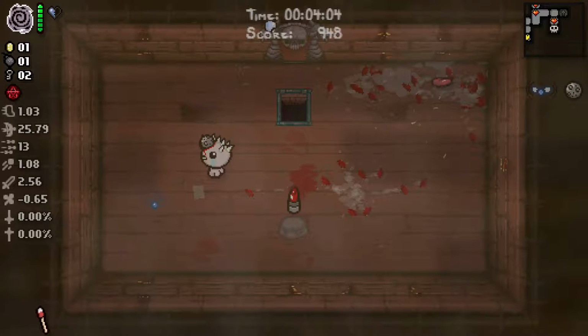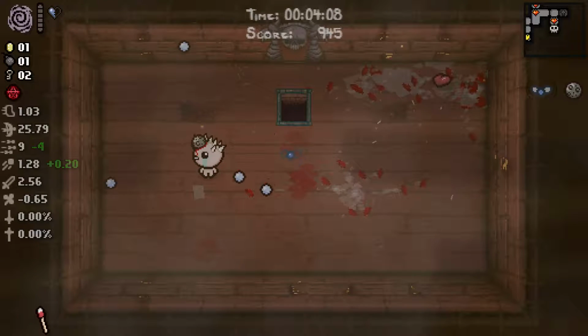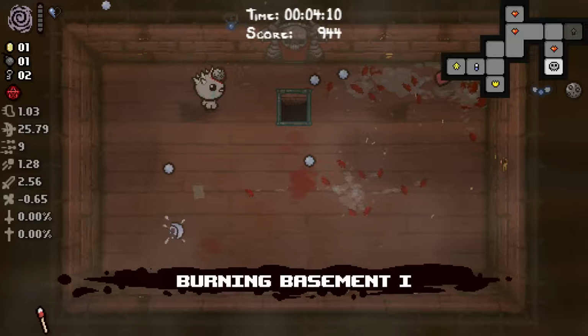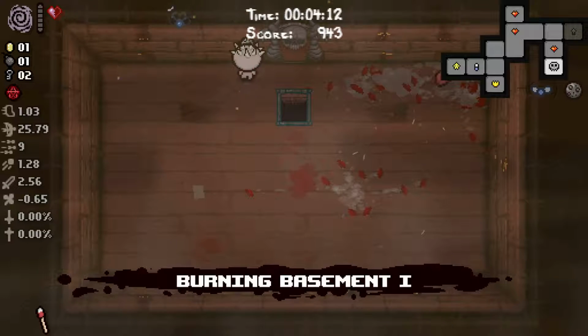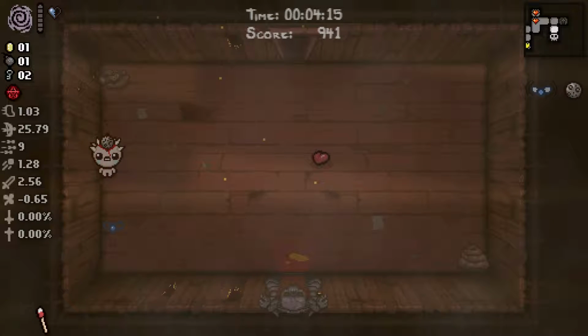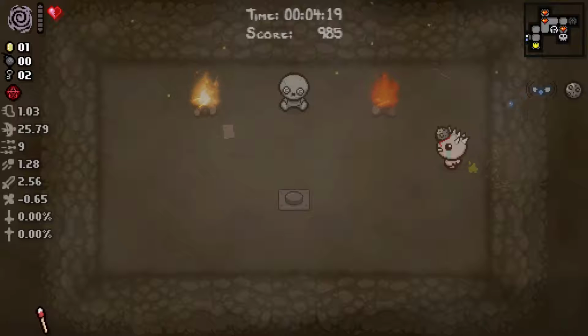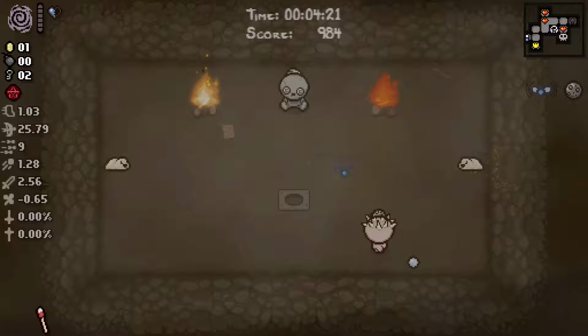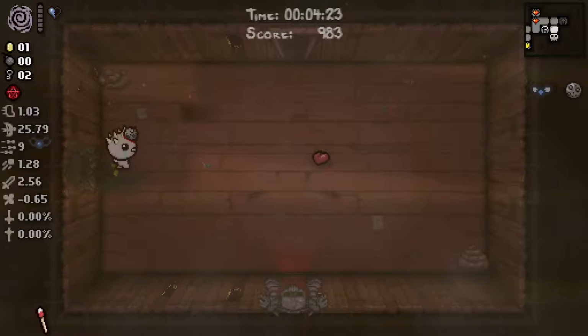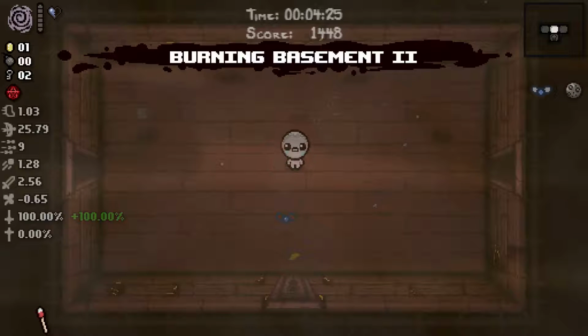So this is what I'm talking about. We got a range upgrade. We're going to use the Void. And instead we got a tears upgrade and a shot speed upgrade. Much better for us. Let's check for a secret room here real quick. And squeeze on out of here. And try to stay alive. It's not going to be easy.